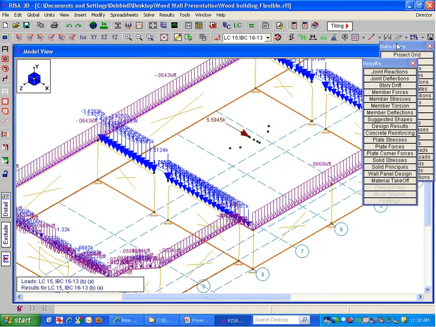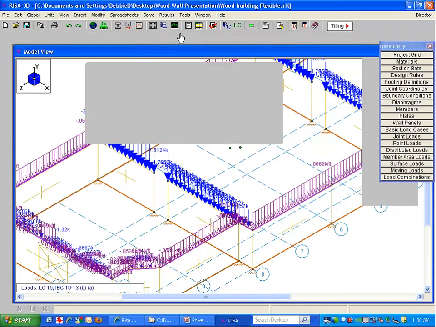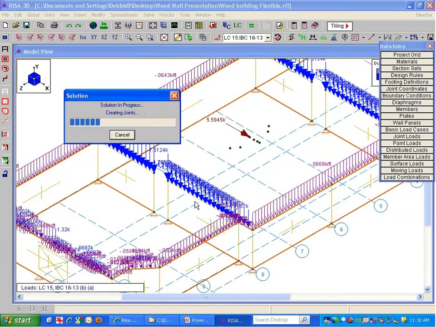But what happens if we turn this model to a flexible diaphragm? If we switch it over to flexible, and I say yes, let's just take another run through it and see what happens there. This is where you really want to work with both types of diaphragms. You want to run one, understand which the worst load combination was, look at your results, and then come back ahead and take another run through it with flexible and see how it behaved differently.